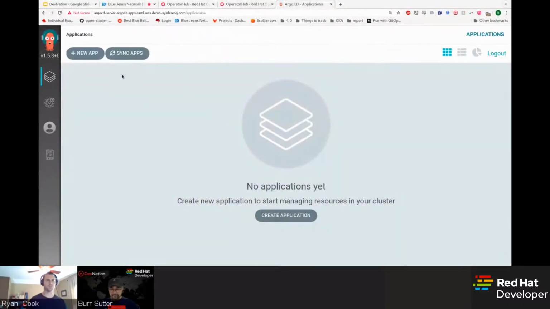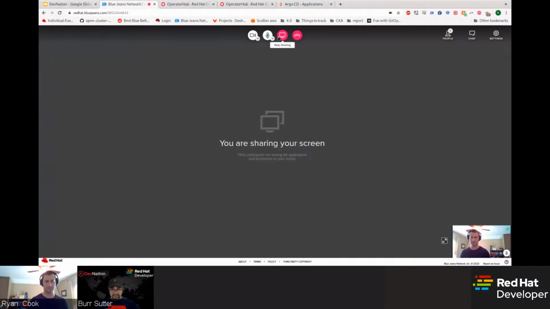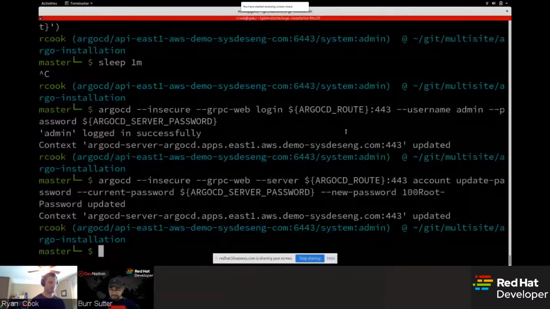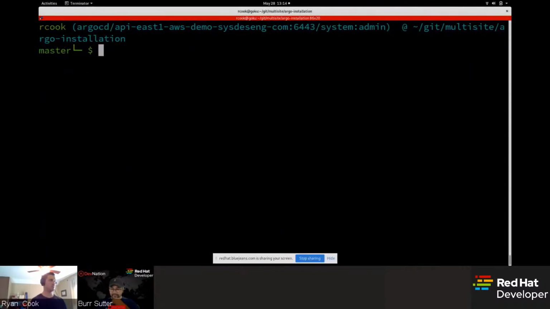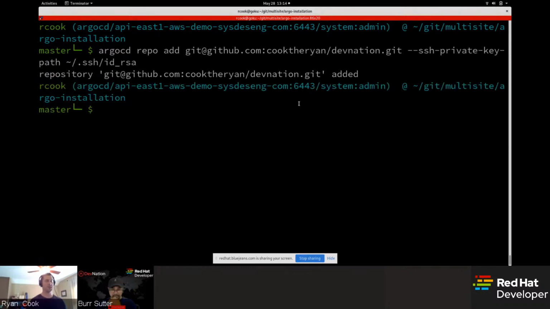All right, so what we need to actually do is import a repository, and then add some clusters to the environment. So we're going to go back to our command line. Sorry if I made this very confusing, but that's how live demos go. Okay, so we have Argosy installed. We have logged into the cluster. We're going to use the Argo binary to load a private repository. The reason we have to use the binary is because we're loading a private repository which requires an SSH private key.